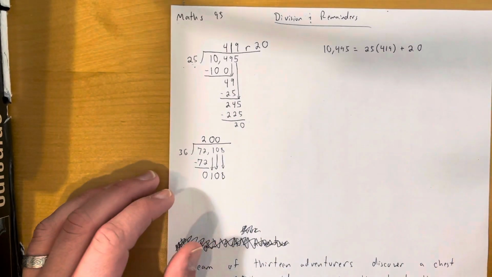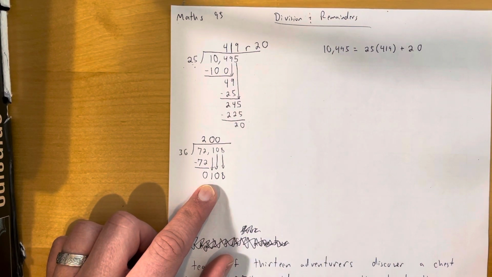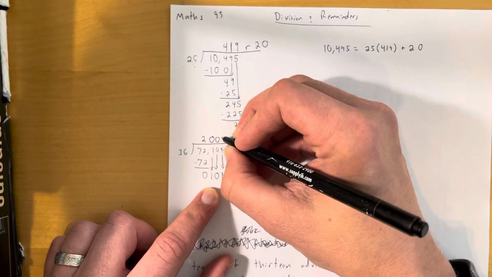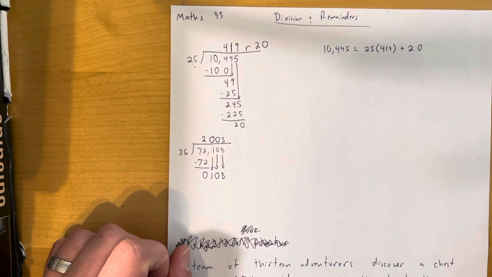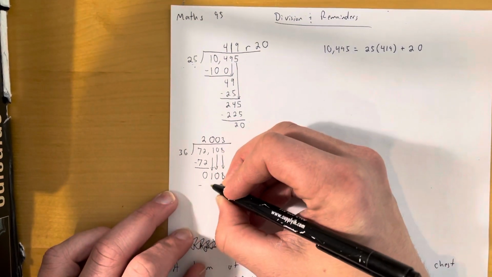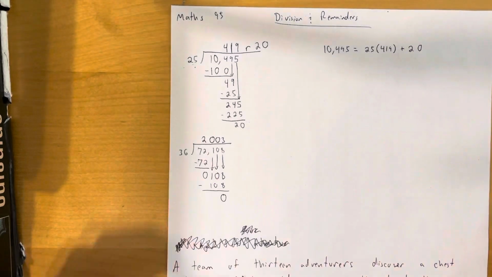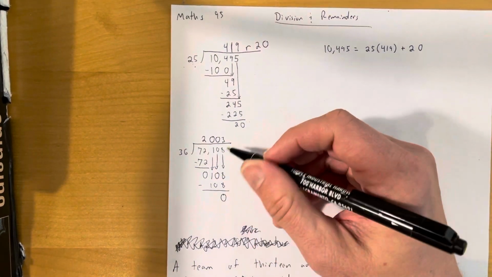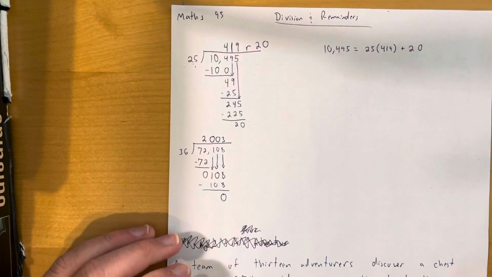How many times does 36 go into 108 now? Well, 36 goes into 108 exactly 3 times, which you could check by doing 3 times 36. That would be 108. So now, when I do the subtraction, I get 0. When we get a remainder of 0, I don't need to write our 0 here. I can just leave this as is.